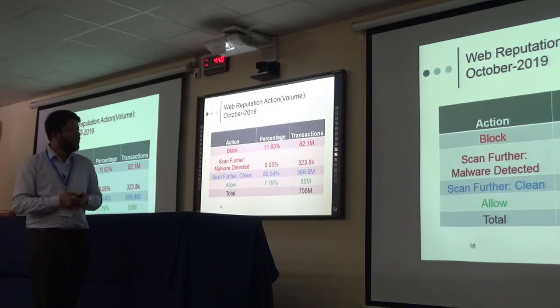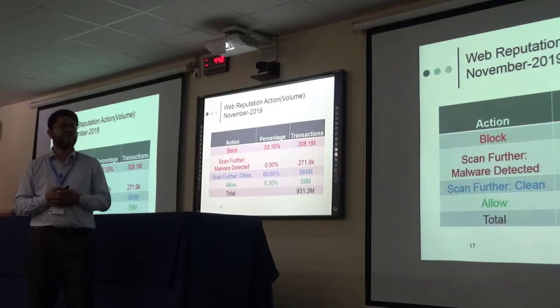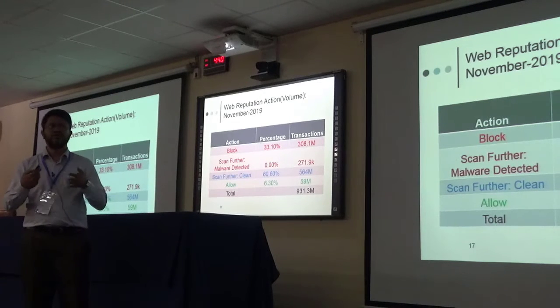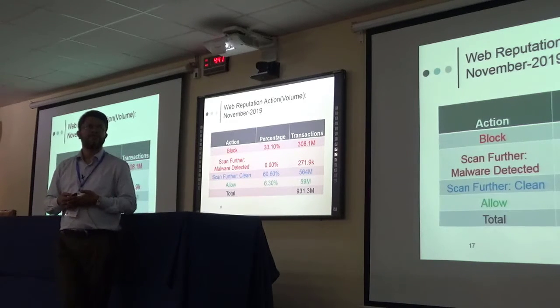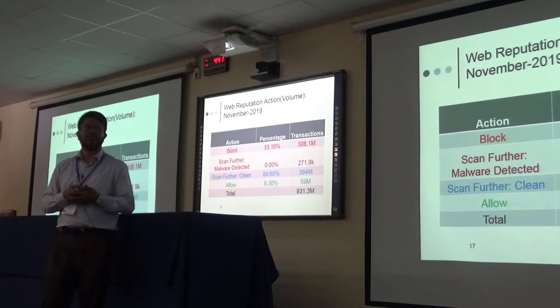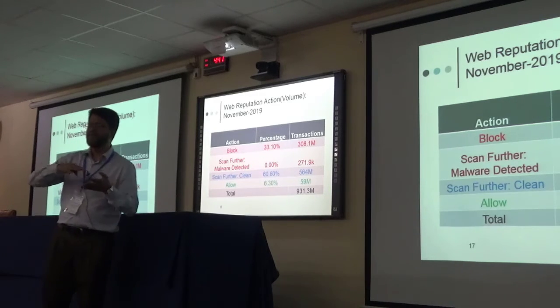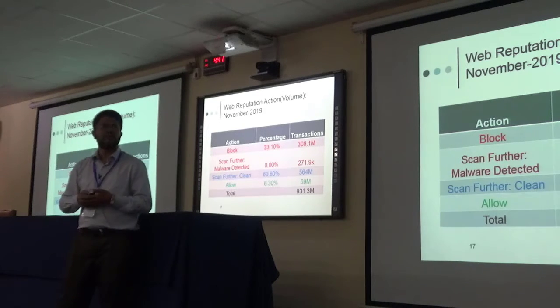Okay. So let's look at statistics for different months. This is the data from November. We see a hike from 11 to 33 in this month for blocked packets. What it means is that the attack is increasing over time. Allow is also decreasing because we have more attack packets. The number of packets coming in is probably the same in terms of transactions, but because we have more attack packets, the percentage is going down.